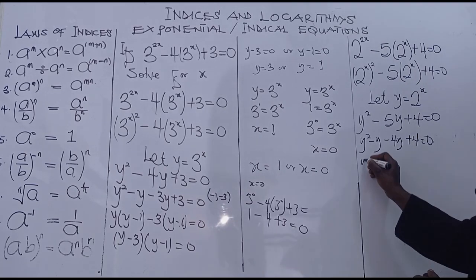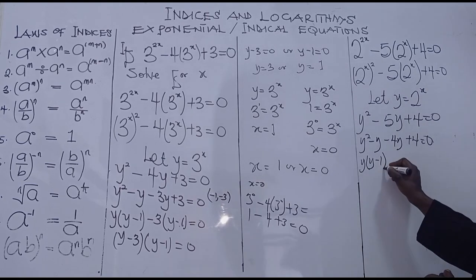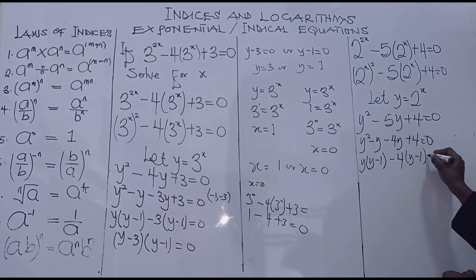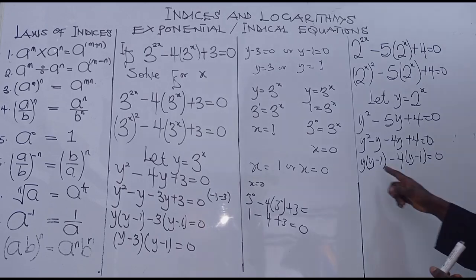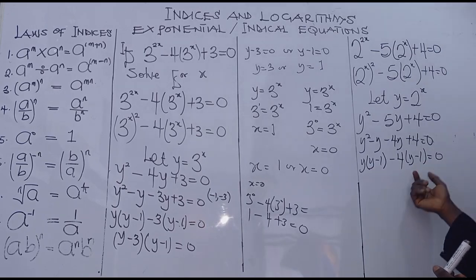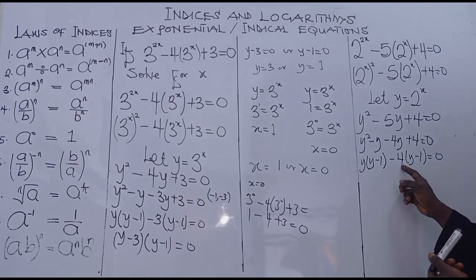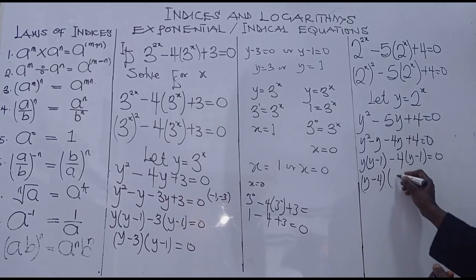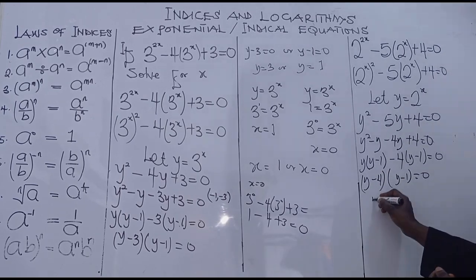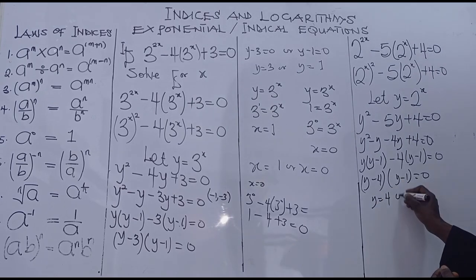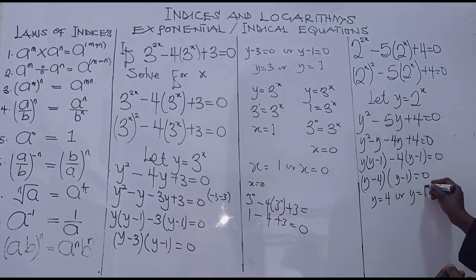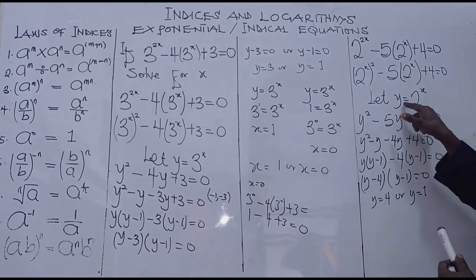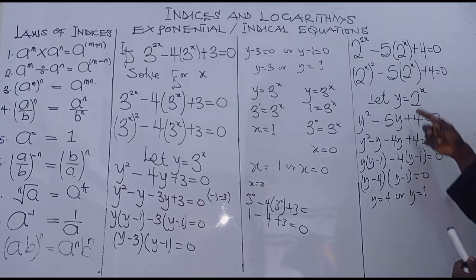Factorizing y out, we have y minus 1, then we factor 4 out, we have y minus 1, that gives us 0. Since the terms within the two brackets are the same, we can pick one of the brackets, and then we pick those outside the bracket and put them in a bracket as well. So we have y is equal to 4 from here, or y is equal to 1 from here. Now, since in the original equation we don't have y, we introduced it by letting y equal 2 raised to the power x. So we have to deal with the y.